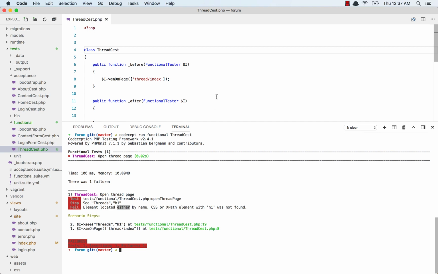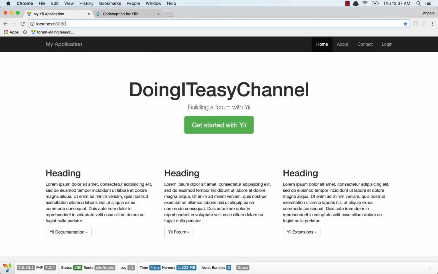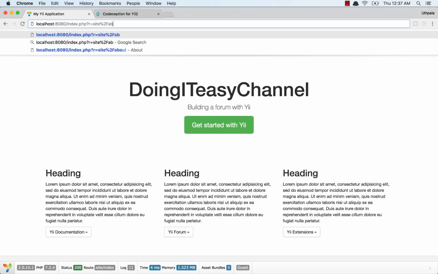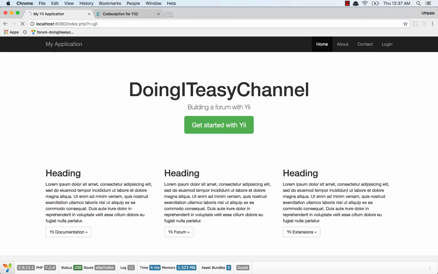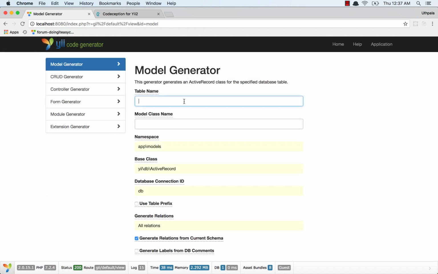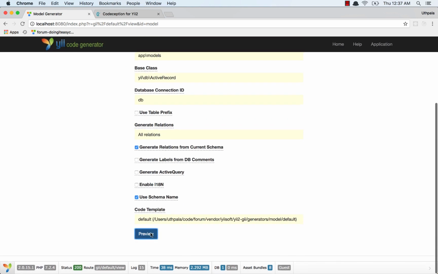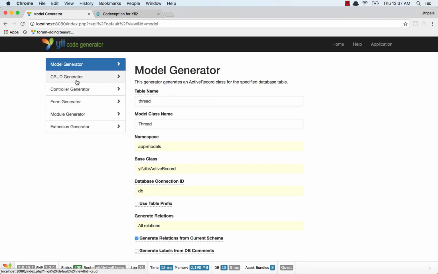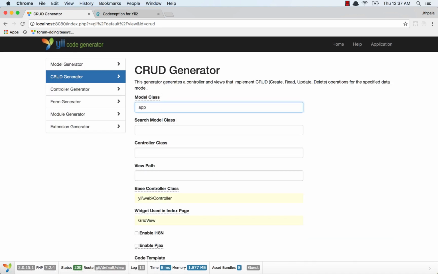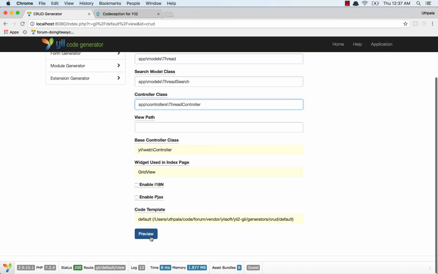So let's create our model, controller and view file. We're using Gii. So let's go to Gii, to CRUD generation, and create our models first. So thread table, generate, and let's go to our CRUD. app models Thread is the model class name and search app controllers ThreadController is going to be our controller.